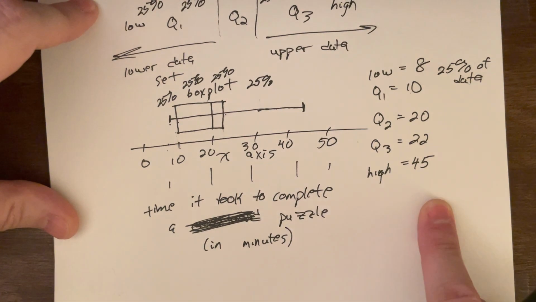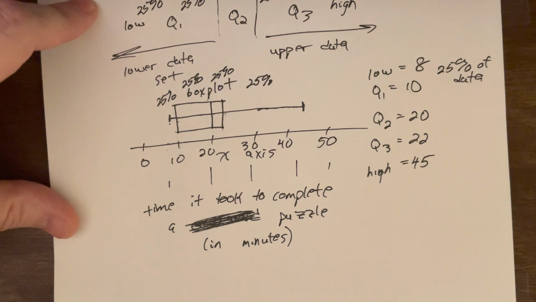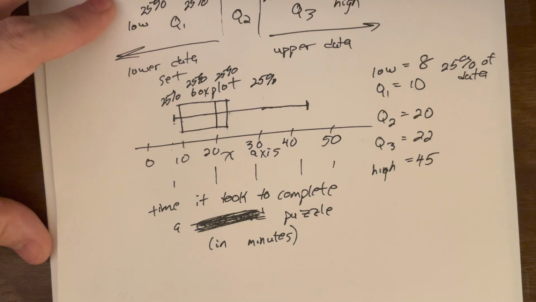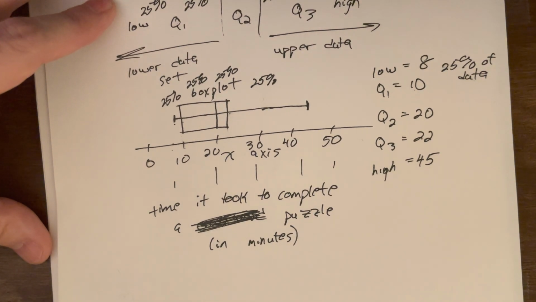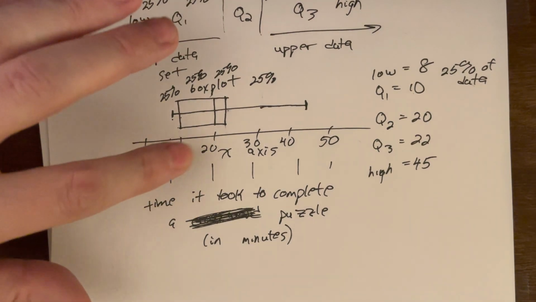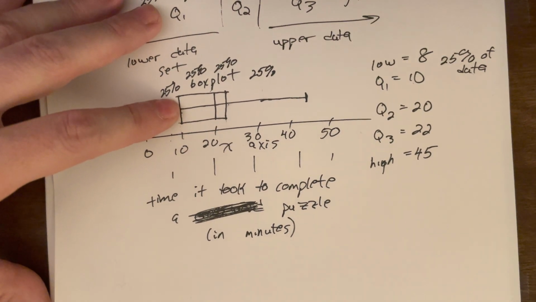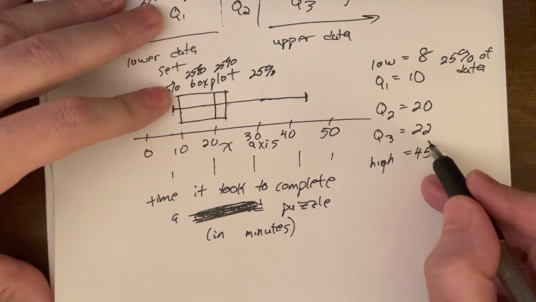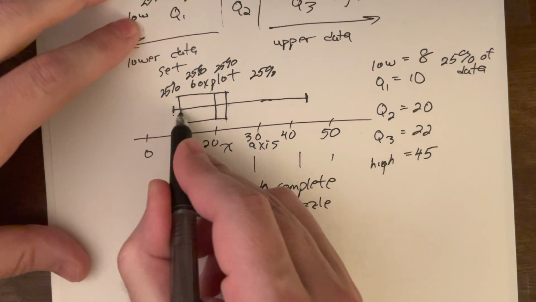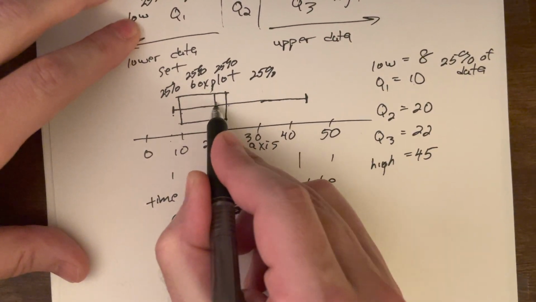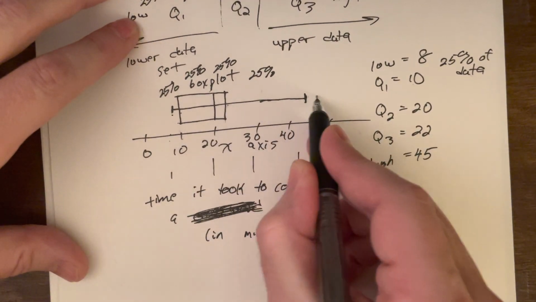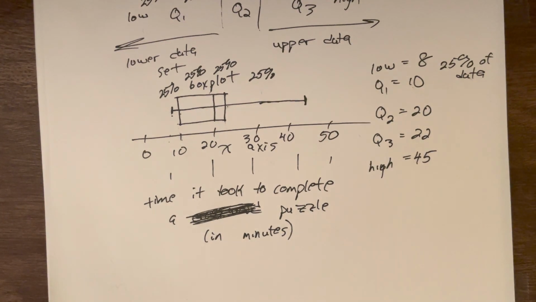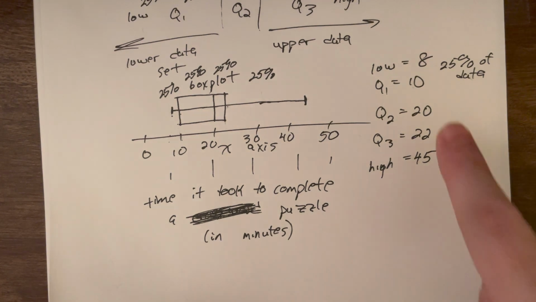And that's why this gives us a full spread of the data. With the mean and standard deviation, we can get a picture of where most of the data lies, just in that generic 2 standard deviations below to above the mean. Here, it's even more precise, because not only do we see, okay, the times go between 8 and 45 minutes, we get these extra numbers to feel and see lots of people in this tight little window, lots of people in this tight little window, and then the same number of people spread out over this much larger window. Okay, so we'll still get more practice with that as we go along, but now let's get back to finding these numbers.